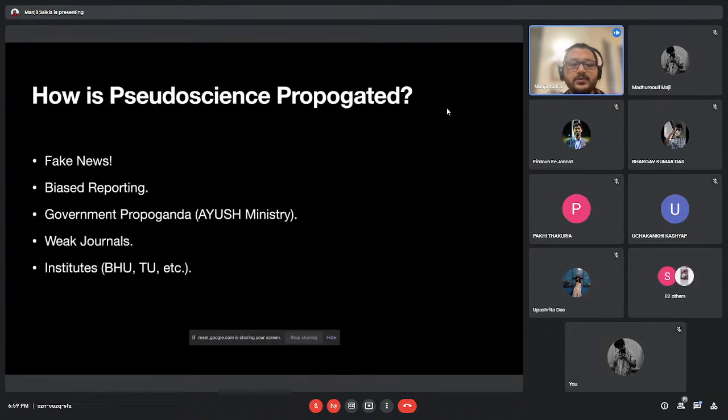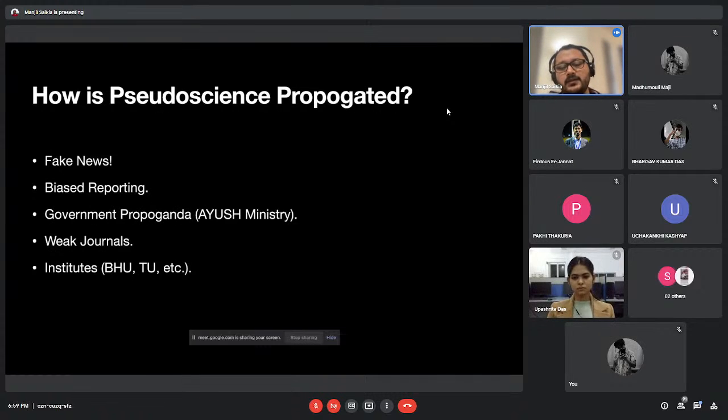Then there is government propaganda. India has an Ayush ministry, where H stands for homeopathy. And if you have a ministry, then that minister, who is unfortunately from Assam, the ex-chief minister of Assam, if that person is in charge of the ministry, he has to propagate that homeopathy works. Otherwise, he has to remove that H from his ministry's name. So it's very sad that this sort of government propaganda is also working. And if you follow the Twitter account of the Ayush Ministry, they give ridiculous things as information for treating diseases, especially COVID.